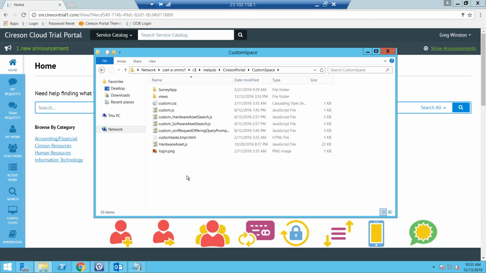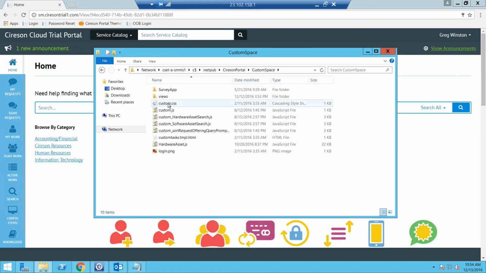And that's big, because most people will tell you it's a pain to have to reproduce your customizations every time you do an upgrade or an update to your installation. Here, we use best practices to keep everything in one location, and in every upgrade it knows that there's a custom space folder, so it doesn't change anything in it.